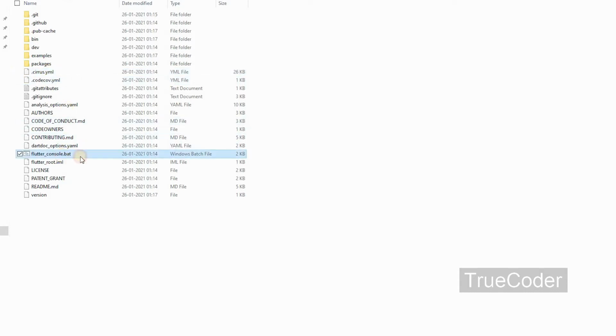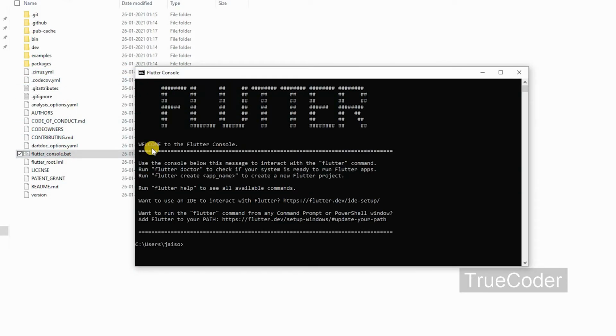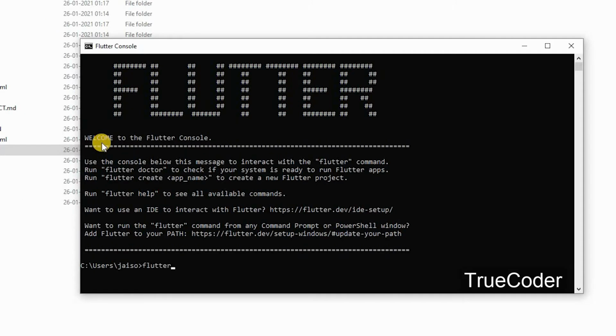Open flutter.console.bat. Let's check the Flutter version to see if it is working.